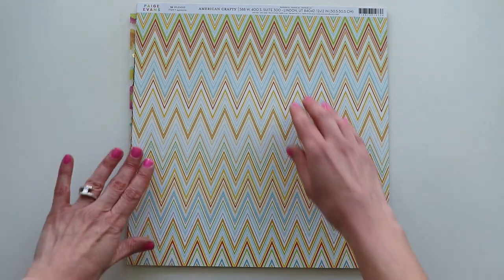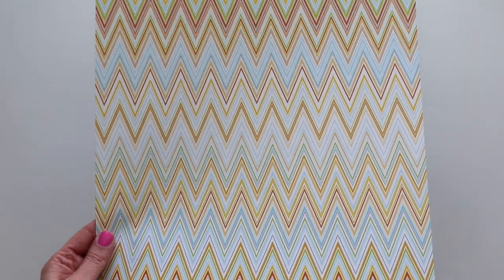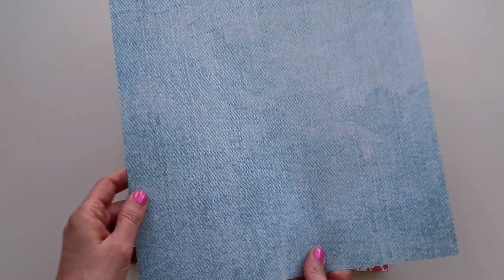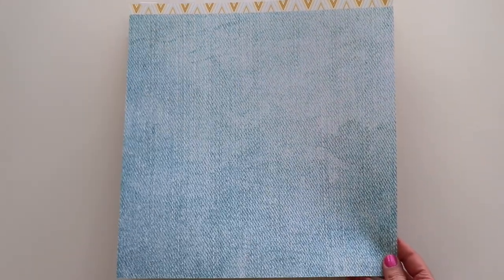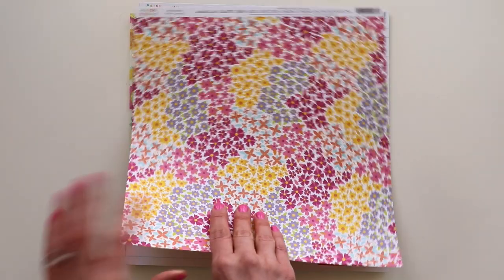This is also a paper I would love to try embroidering and hand stitching, with an orange B-side. I've used this paper for a background already — it's these zigzags in this colorway with green, blue, yellow, orange. I love it. And then this denim blue background, perfect for layouts. Clusters of pretty florals — I can never have enough florals. And orange polka dots, a great solid background paper.